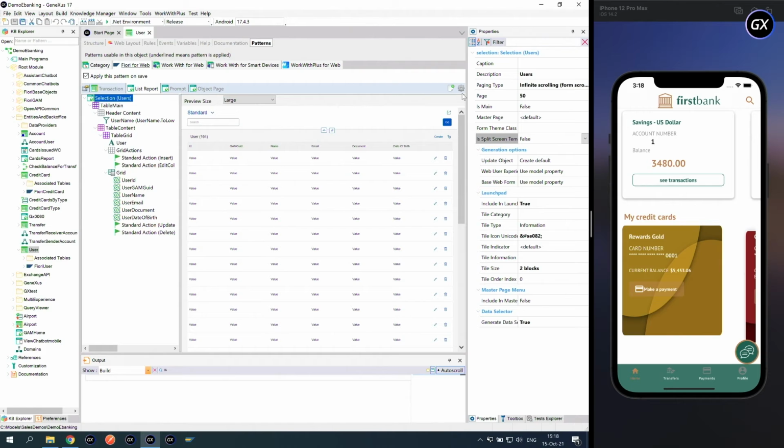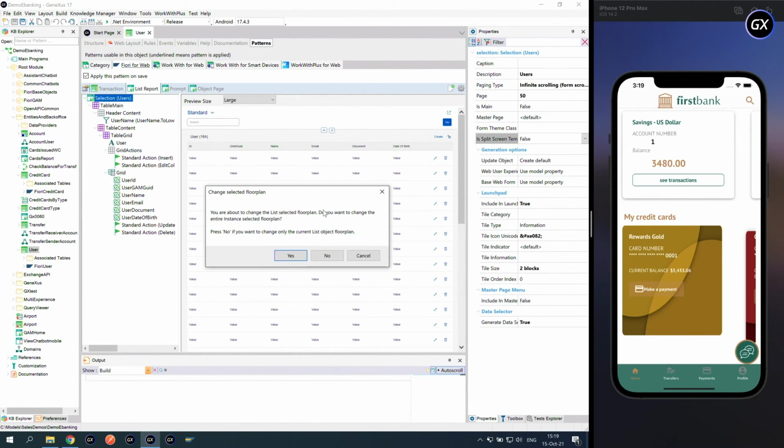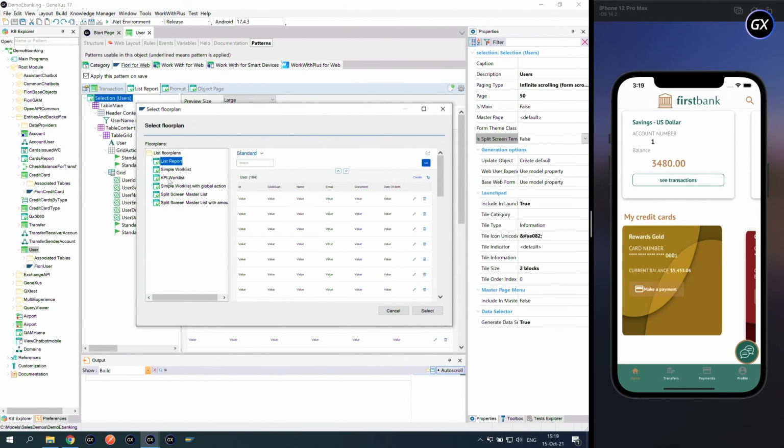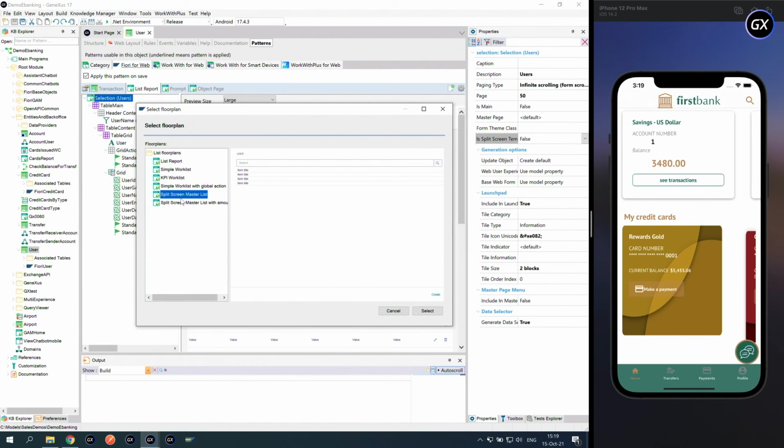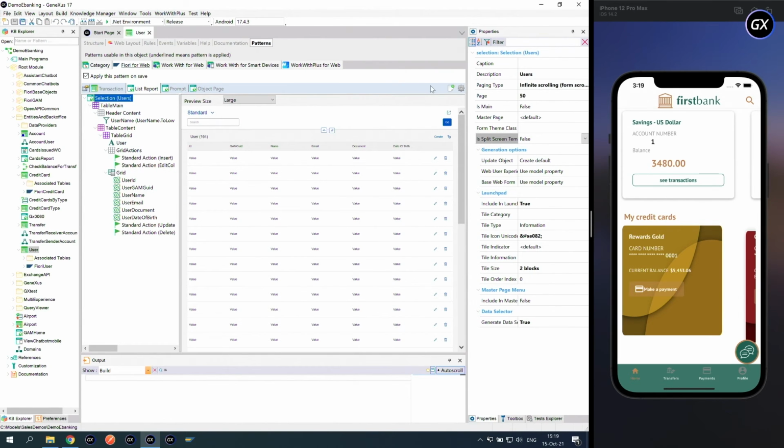Let's bear in mind that these objects are automatically created once you select the pattern. You can change it anytime you want, and the very design system will be in charge of creating the new interface in an automatic way. In this case, you can visualize the different templates because Fury's design system will offer you this option for you to create the user interface.